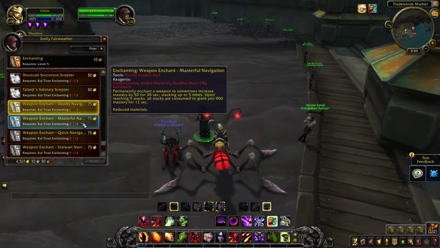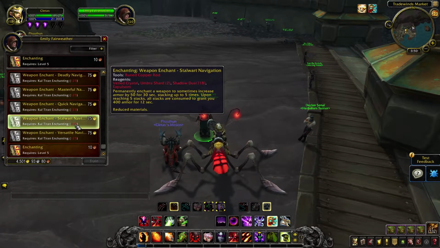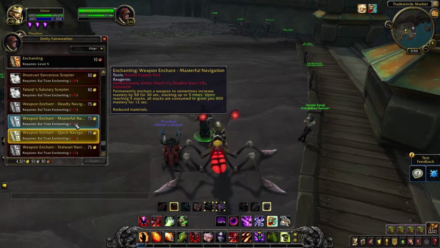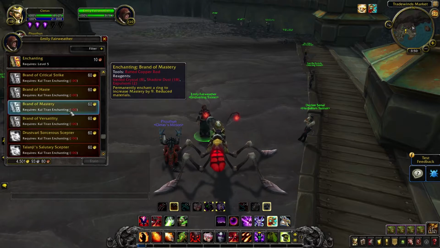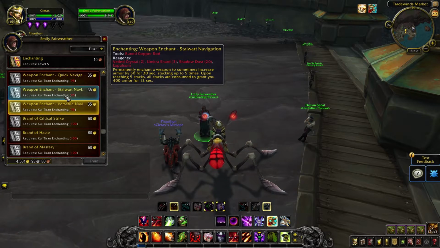And here are the weapon enchants with their reduced cost as well. So, as you can see, versatility, armor, haste, mastery, and crit. So that's enchanting. It's actually pretty interesting. I'm not sure how I feel about the weapon enchants of the higher ones. I would imagine it's probably going to be a bit better if you're actually min-maxing a lot. It's going to be interesting as well.